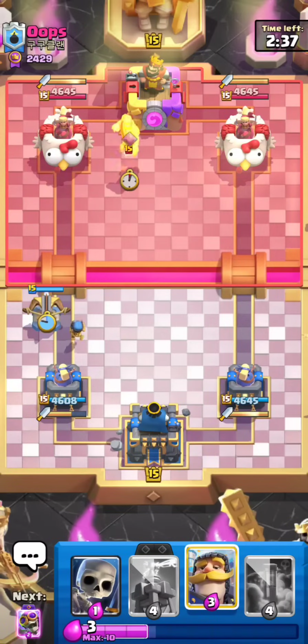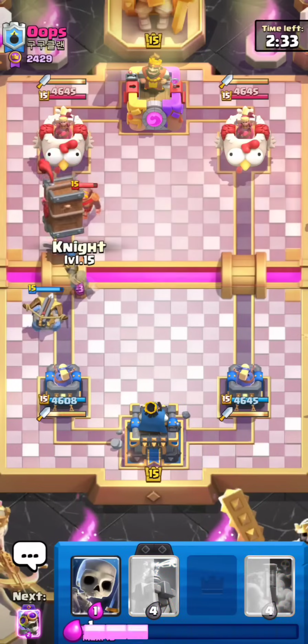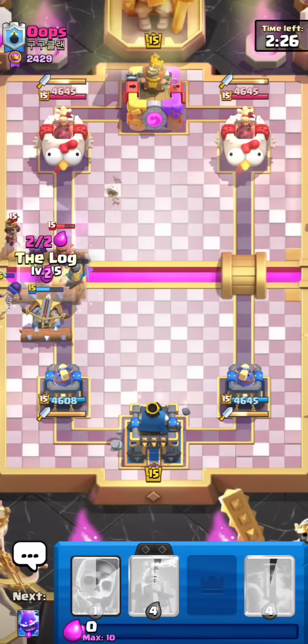Let's see what we can do off this Expo. He's playing Drill, right? He went Drill Wall Breakers, so pretty obvious. I'll go Knight to block. Okay, he does go for the LP. I'll Bomber to snipe that. Please be on the LP. Okay, no, it's not. Wonderful.